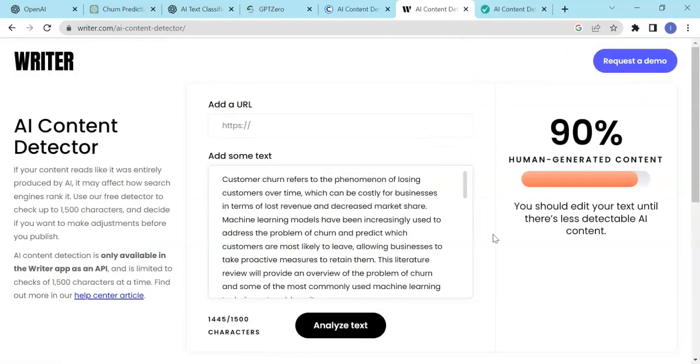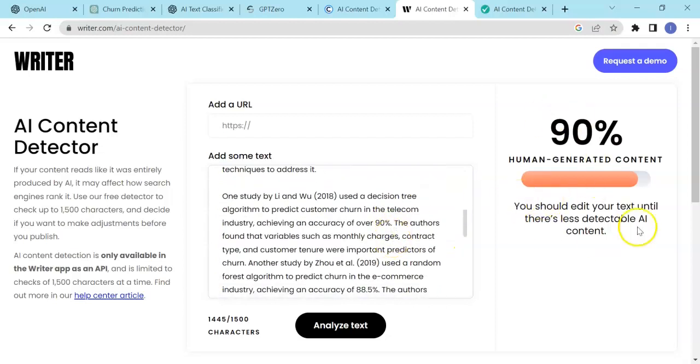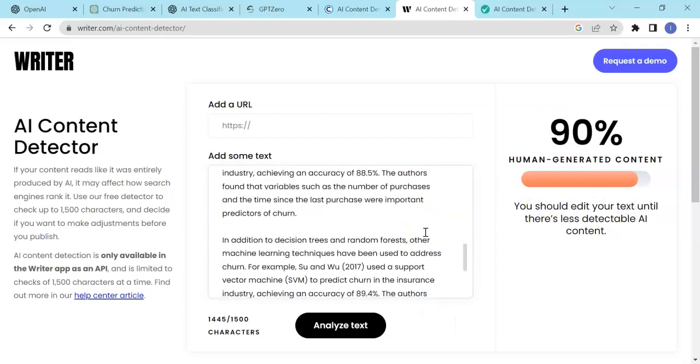Am I reading this wrong then? So it's saying 90% human generated. So it's saying there's about 10% chance, or there's 10% of the content which is AI content. Okay, so I guess maybe the way that's reported is not that great. So it's worked out that there's AI content. But yeah, again, still not really happy.